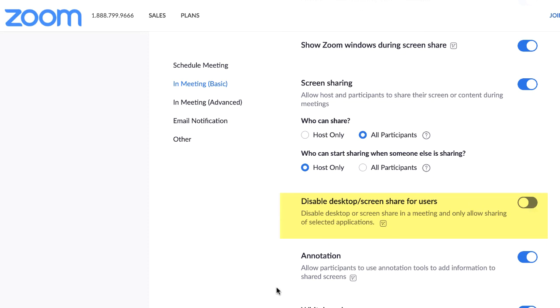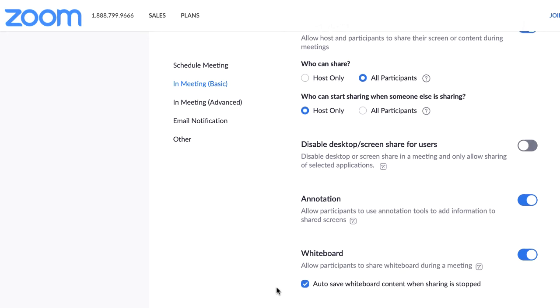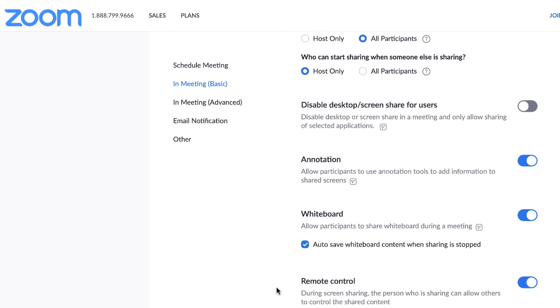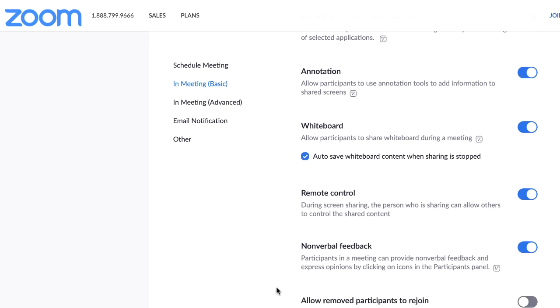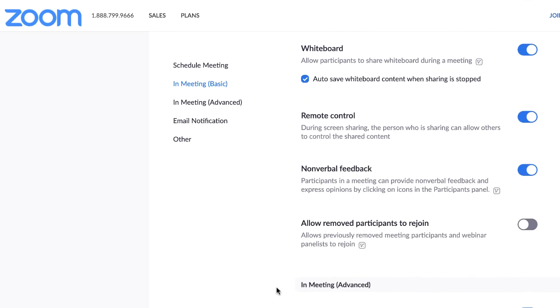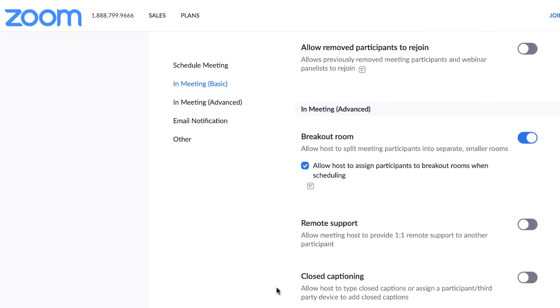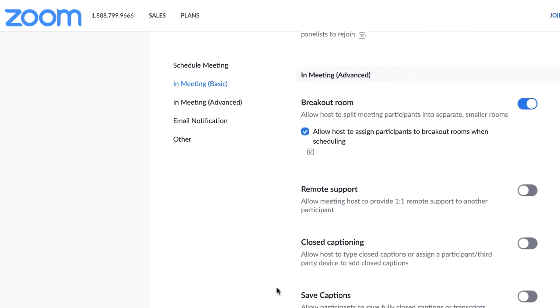And these are all in your universal settings, so if you set this once, this is how it's going to be every time that you create a new meeting room. And if you want that particular meeting room to have different parameters than these, then you'll just need to go into that meeting room and change the parameters. And that's basically it.